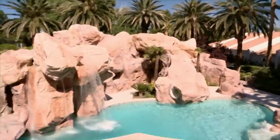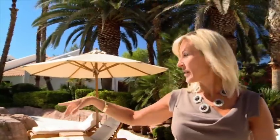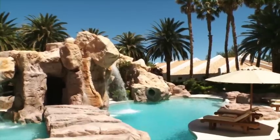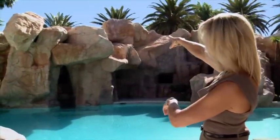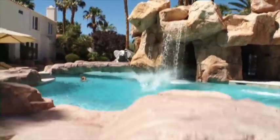The first time I saw the pool, I just went, wow, how can there be something so spectacular in one place? First of all, you can see over here, we designed the pool so that you have 4 feet on the shallow end so people can stand and enjoy themselves with their cocktails. And we also decided we were going to make it 12 feet in the middle. And that's because if you look up to the top here, you're going to notice that they have a great platform so the kids can go cliff diving.